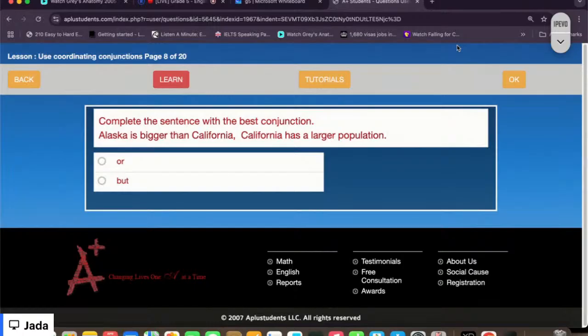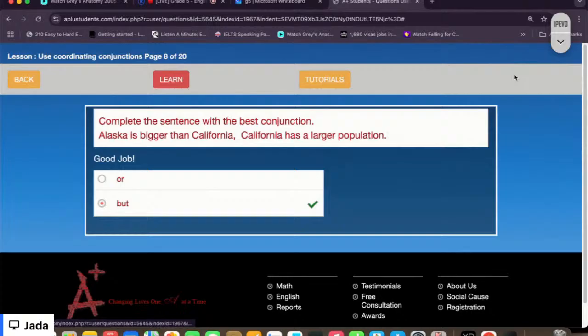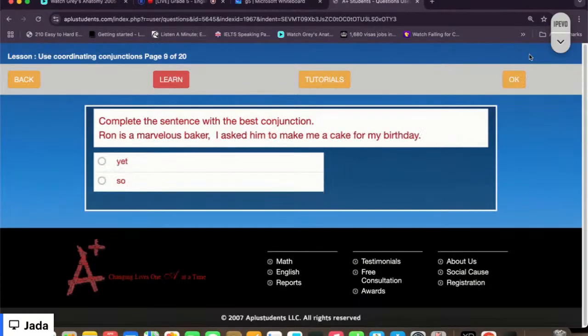All right, but California has a larger population. Ron is a marvelous baker, dash, I asked him to bake me a cake for my birthday.